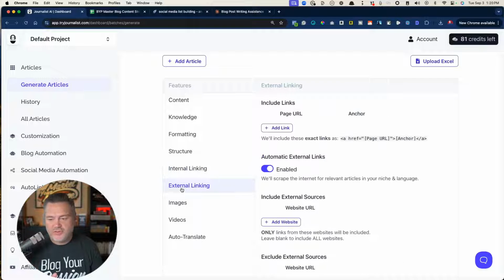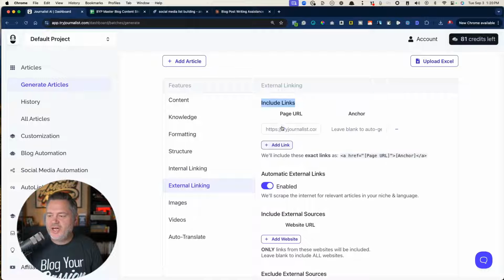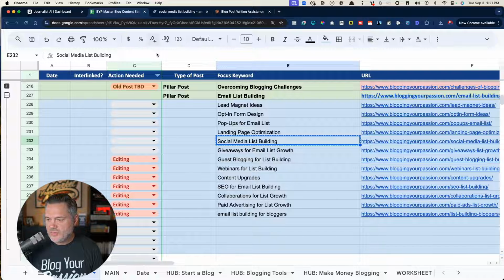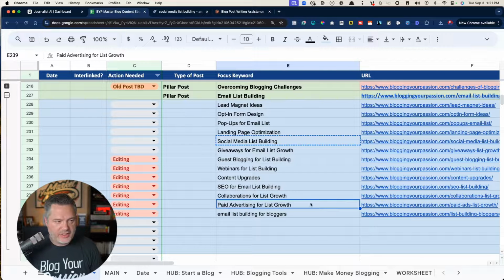Instead, I'm going to go to the external linking, and I'm going to use this here, but for internal links. You'll see why in just a second. If you click on this, it wants to know what's the page URL that you want to create a link for, and then what is your anchor text, the words that are clickable. What I like to do is find some over here already in my content spreadsheet that might go with this.